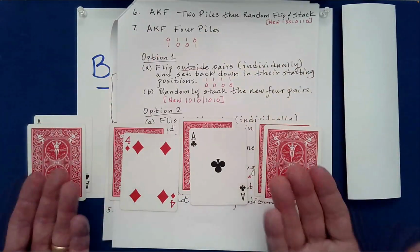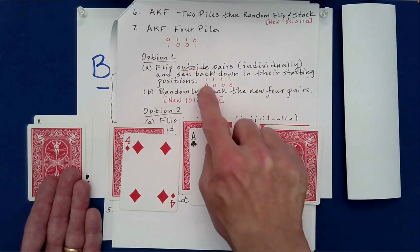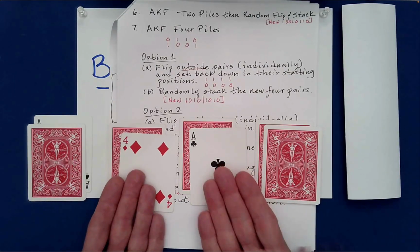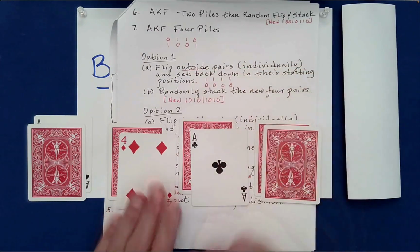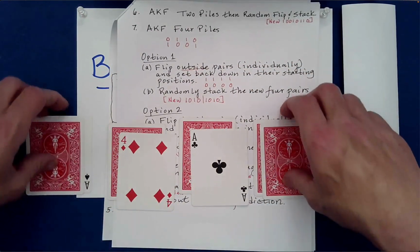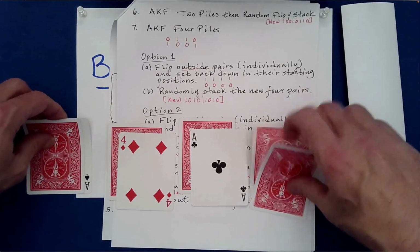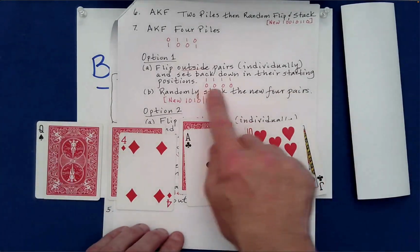So if we flip those 2 outer packets, as far as the labeling here, we'll get exactly that. But technically, you could also just flip the middle ones and set them back down, and then you would just get 0s on top and then 1s on the bottom. So I think I just flipped the outer ones. So I just went like, pick them up, okay, I just went like that. We're looking at this structure.